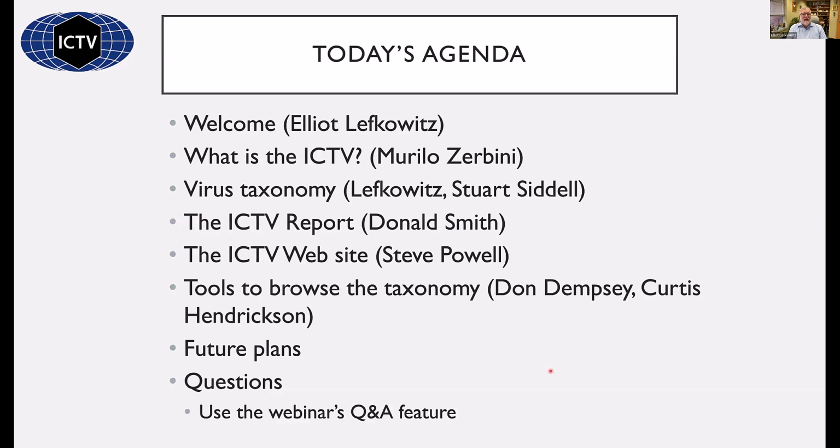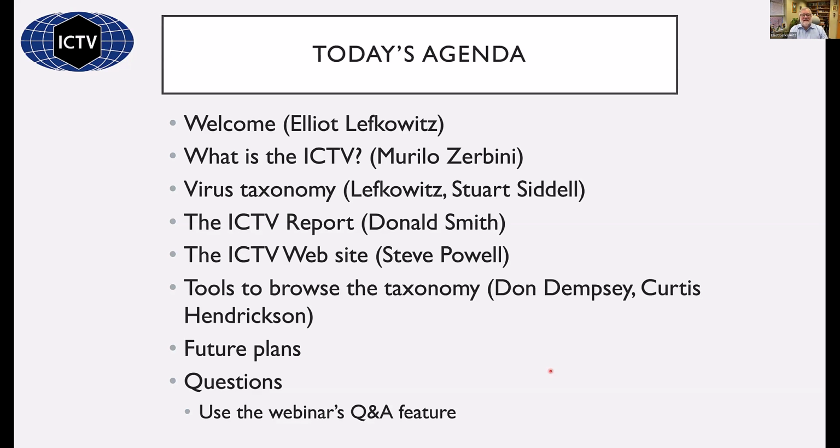Okay, so today I'm giving this welcome, and then I'm going to hand it off to Murillo Zerbini, who will talk about the ICTV in general and give you an overview of what we do. Then I'm going to start off talking about virus taxonomy and how that taxonomy is generated. Stuart Seidel is on tap to talk about some of the resources that we have and nomenclature. Stuart's having a little bit of a problem logging in. If he's not available, then I'll go ahead and talk about those resources.